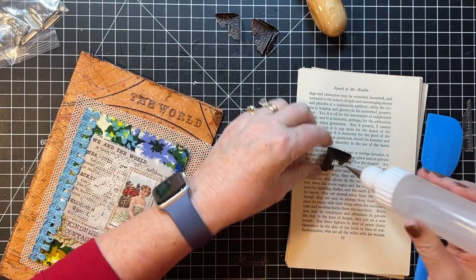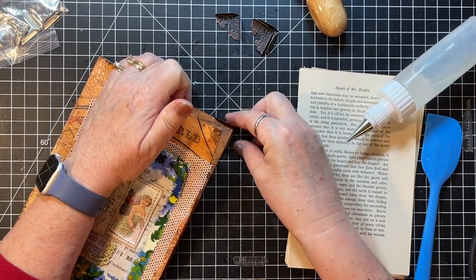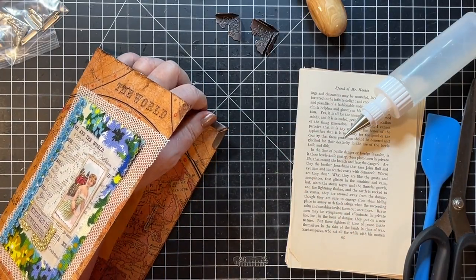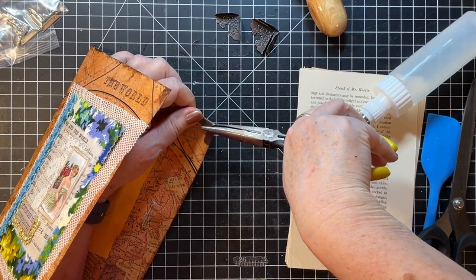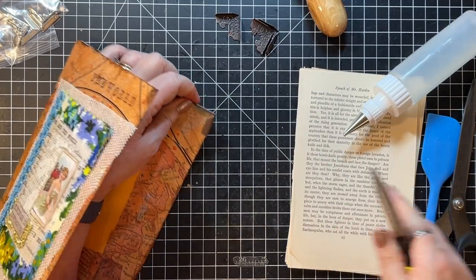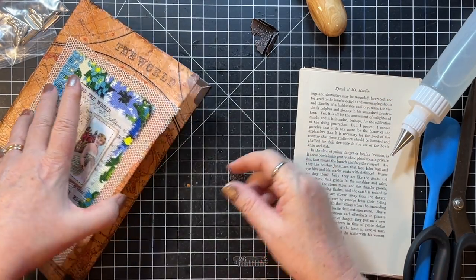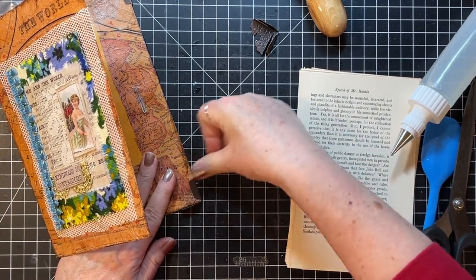So let's see, what else about Christmas? Oh, the other news about the ADU or the apartment that my daughter and son-in-law have is New Year's Eve. Miss Addie is having a party with her friends up there. So that'll be really fun. They had all sorts of games figured out and stuff. Not a huge party, but just like five of her best friends or something. So that'll be really fun. The apartment is small. It wouldn't hold, you know, a party of 20. You'd be stepping on each other.